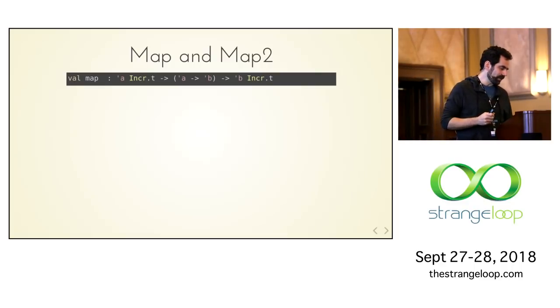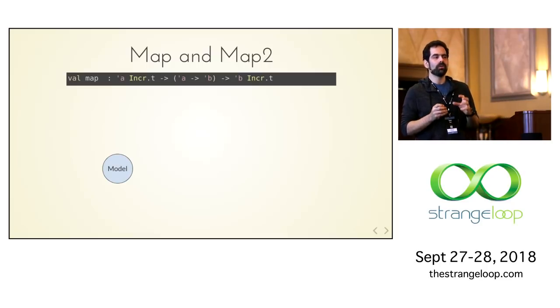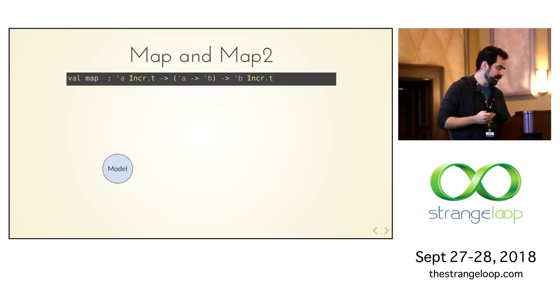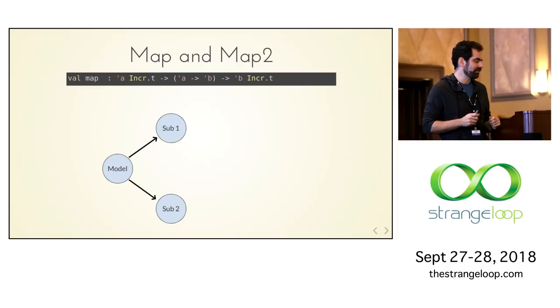So how do we use this? Well, imagine we have an application where there's a base model, and we want, at the end of the day, to render two components on the screen at the same time, each of which derives from a different submodel. There are two submodels and two subcomponents that are going to come out of this, and then we want to stick that together on the same page. So we can apply map twice to build the two subcomponents, incrementals representing the two subcomponents, by essentially projecting out the part of the model that we care about for this case.